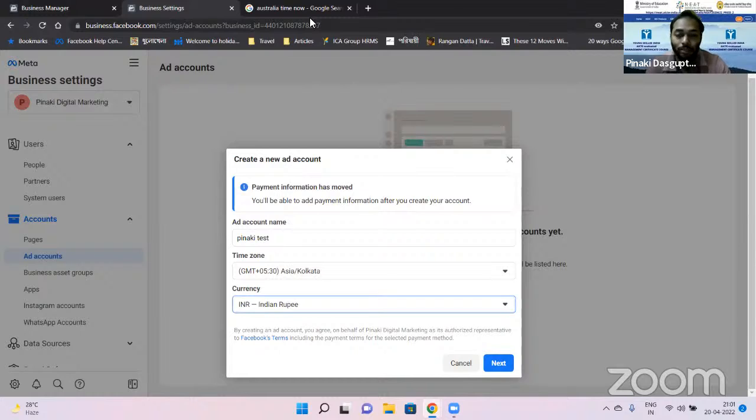Like this time is according to the Australian time, this is the perfect time to deliver the ad. So it will deliver. Once the traffic starts decreasing, it will also slow down its delivery. So that is how it works. So that is why time zone is important here. Based on that time zone, your ad will work.